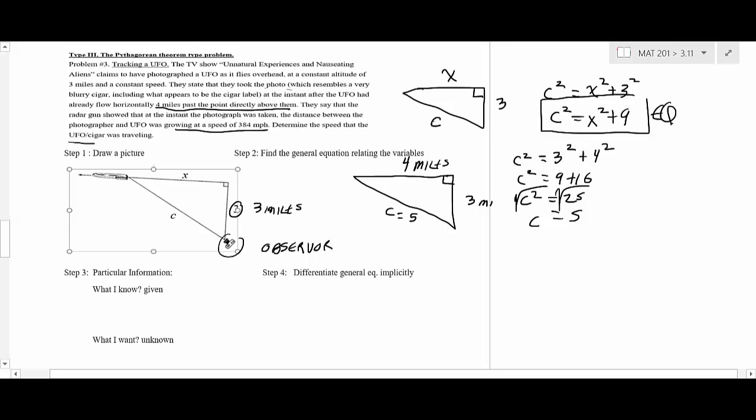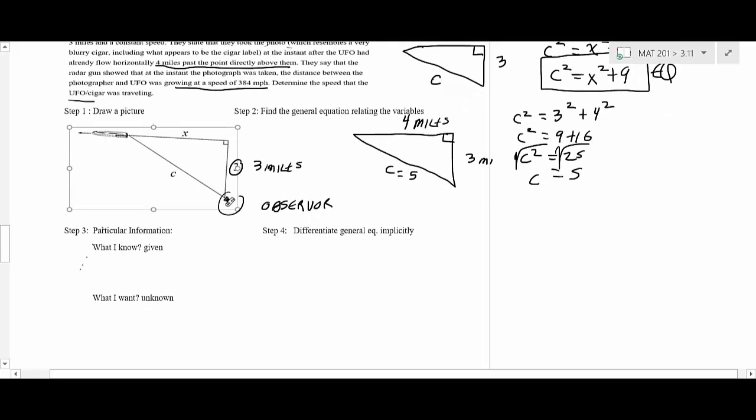All right, that's what we're going to work with the derivative on, but we do need to know something about the fact that at this point in time, when the UFO is 4 miles away horizontally, then that's also 5 miles like that. Now that's the Pythagorean theorem. Some of these problems will just strictly have to do with the Pythagorean theorem. All right, so that shouldn't be too bad. Now we need to write down what we're given.